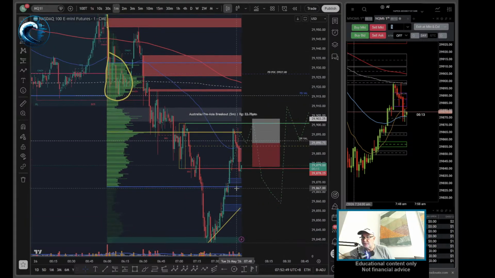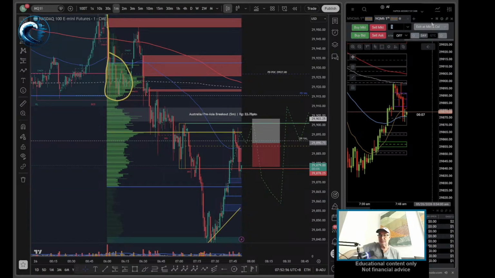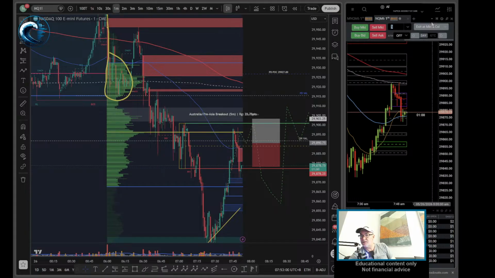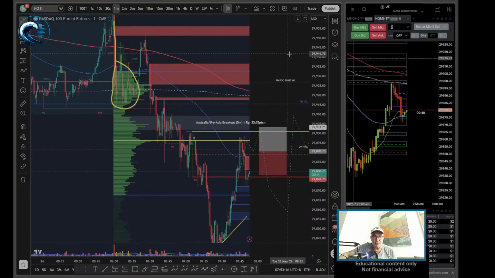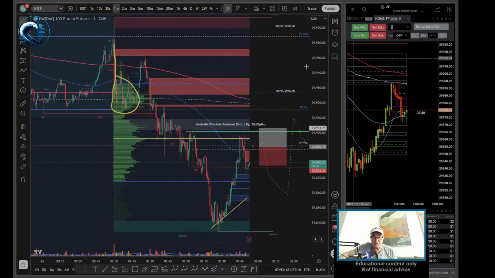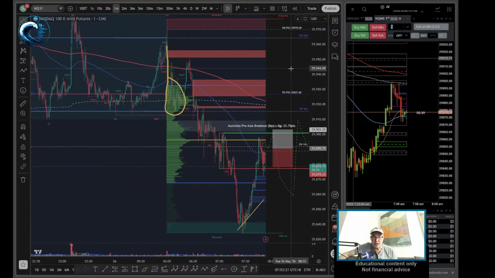So how's everyone else's trading morning/evening going? Hopefully you guys are doing better than me. So where was I before? I think I was just explaining what's on my chart. So yes, my chart's messy. I think that's where I got to.